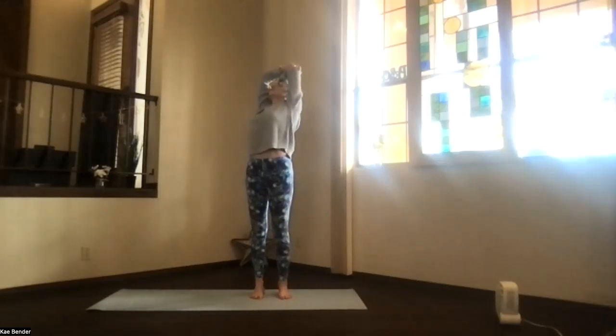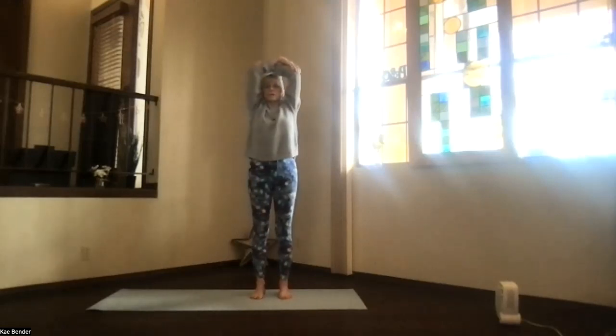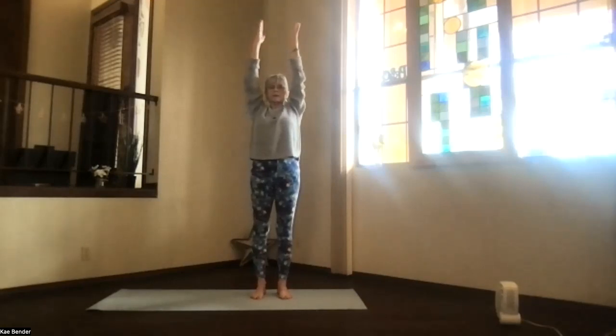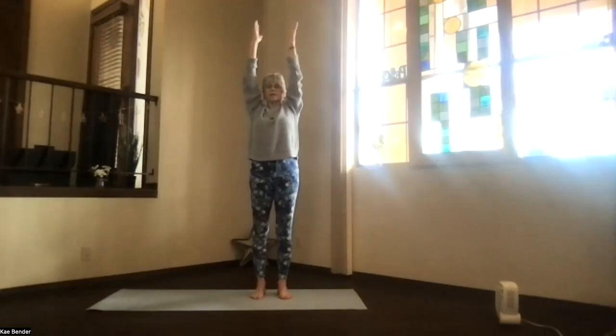Chest high, shoulders down, elbows back. Just lengthen through your spine while you're in the back bend. And then inhale up, exhale around to the center. Bring your arms up and extend through the fingertips. Extended mountain, just stretching your whole body nice and straight.